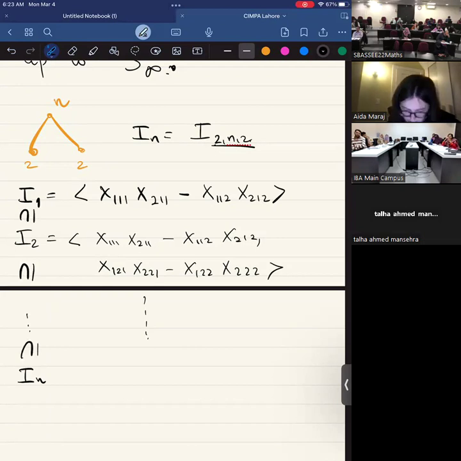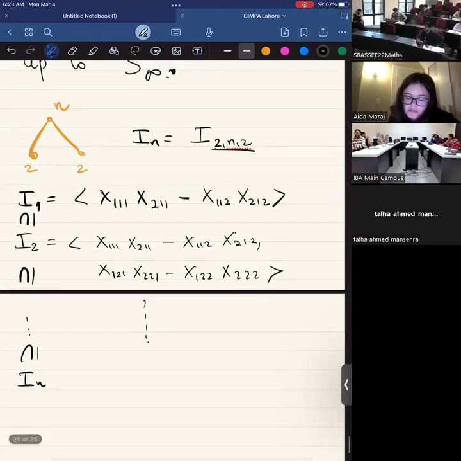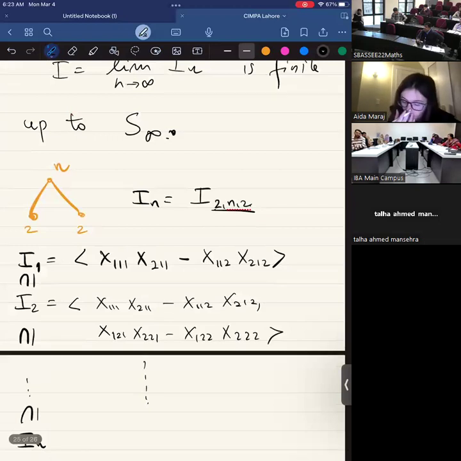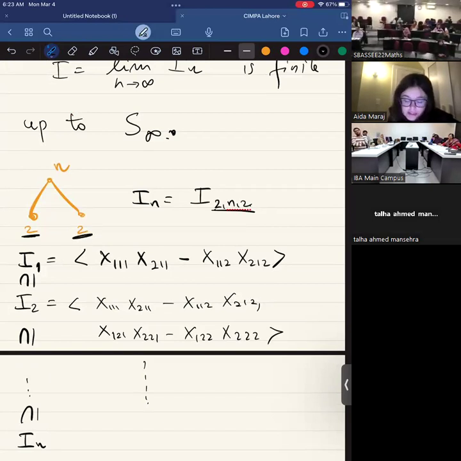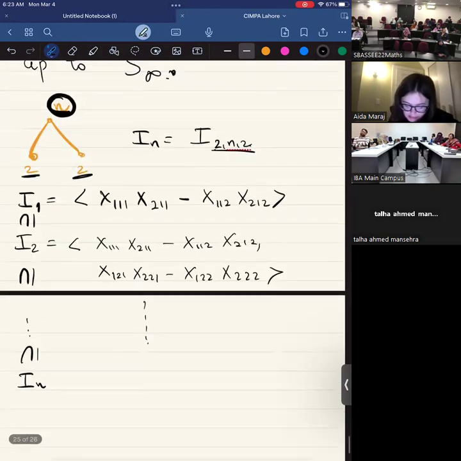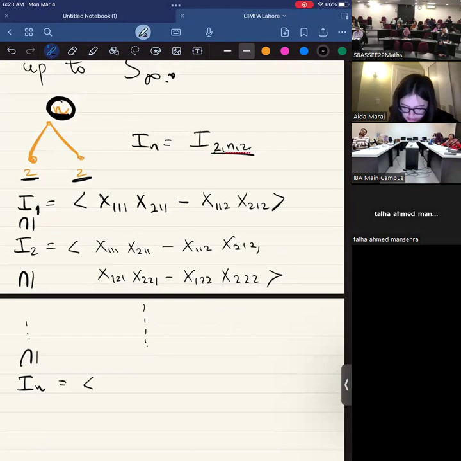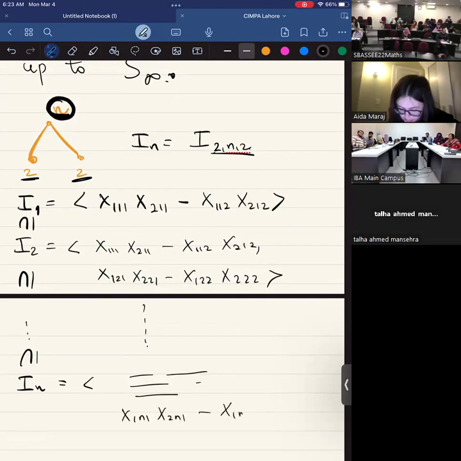I didn't understand the line about fixing one of the indices in this particular chain. So we are fixing these R1 and R3 to be 2. Or they can be fixed to other numbers. It does not matter as long as they are being fixed. And the only R_i that we are letting vary in this case is R2, and it becomes n. But this is just going to be the same thing here.